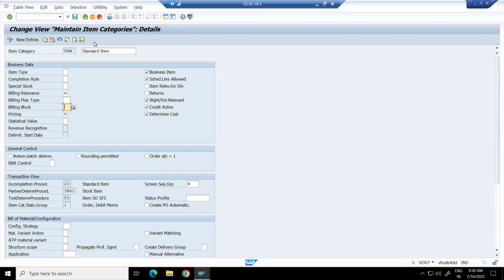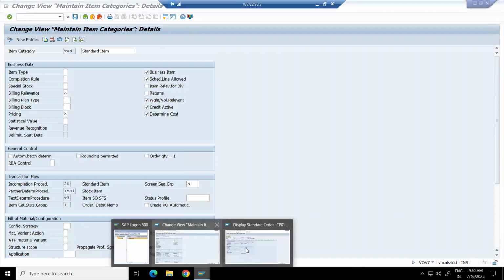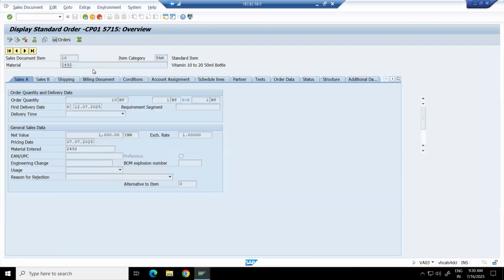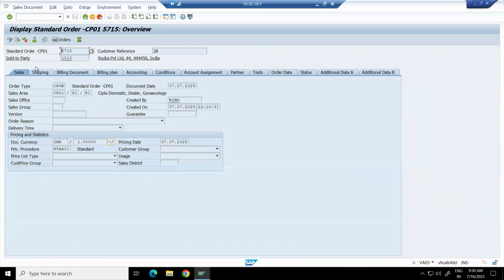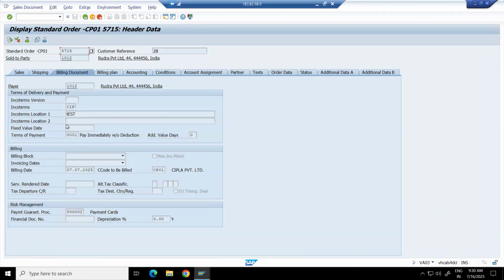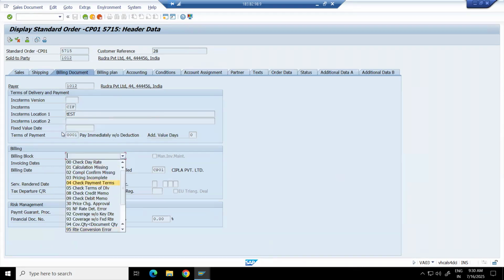Yeah, but here guys, we are discussing item category. Item category is applicable to a particular line item, not a particular sales order. When I am talking about sales order control, we have to go to the header, and that is document type, for example CPUR or UR. At header level, if I am blocking it, see here we have a billing block option, it will be applicable to all the line items.